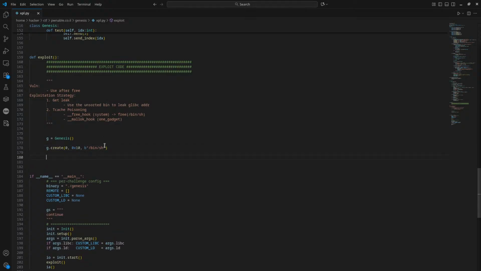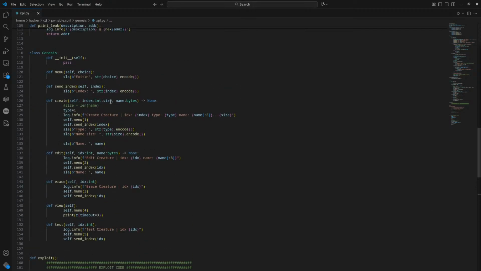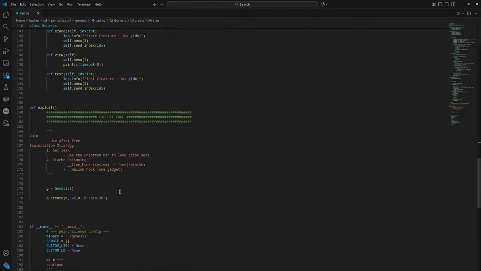So yeah, I don't know why I'm even creating this. Okay, this will be used to prevent consolidation with the top chunk.